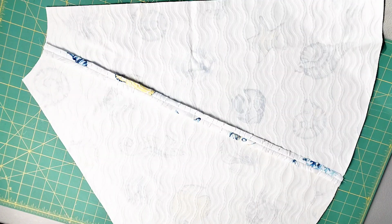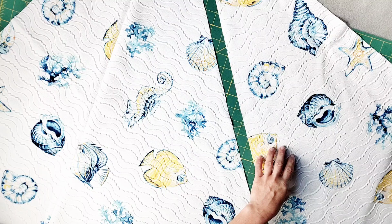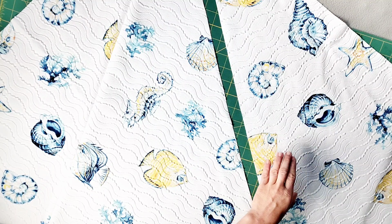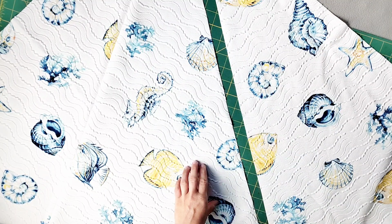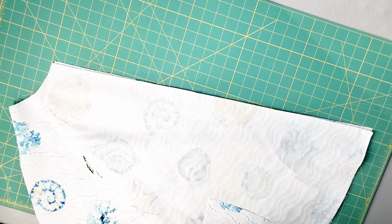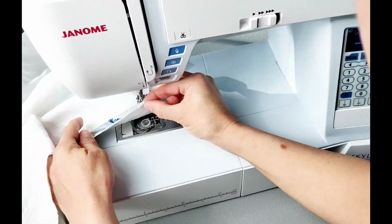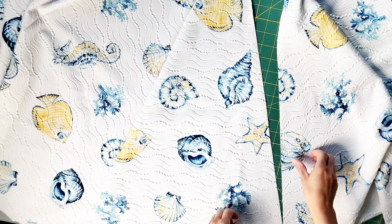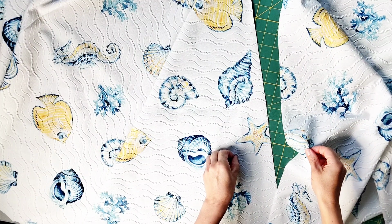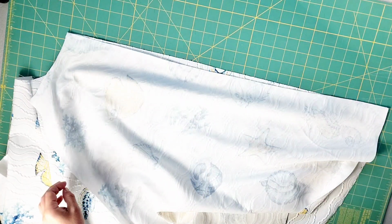And now we'll attach the side front to the side back. So here's my center front panel, my side back panel, and now my new side front panel. So I'll place my side front and my side back right sides together. Then pin as before, sew with a 1/2-inch seam allowance and press open. Now working our way around, we're going to attach our center front to our side front, right sides together. And then pin, sew, and press in the same way.